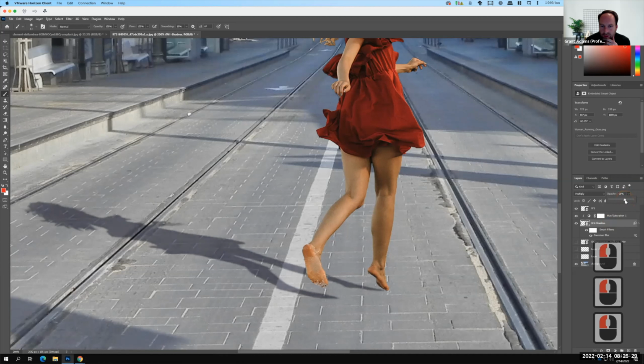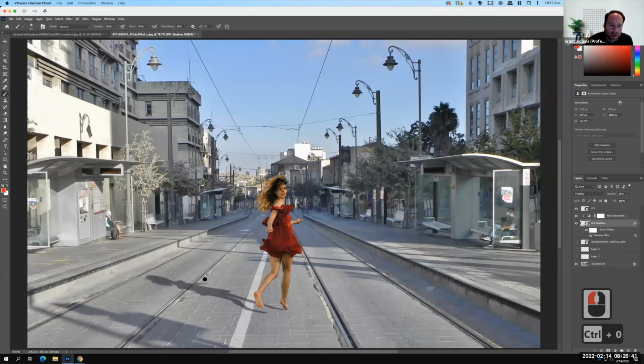A little bit less, and right about there. So now if I step back, let me press Control-0. Maybe not. Let's try that one more time. Control-0. There we go. The shadow is about the same color and darkness as the shadow over here, or the shadow here. Actually, it's probably just a little bit darker to my eye. So let's drop it down maybe a little bit more. There we go. So we're looking for that similarity.